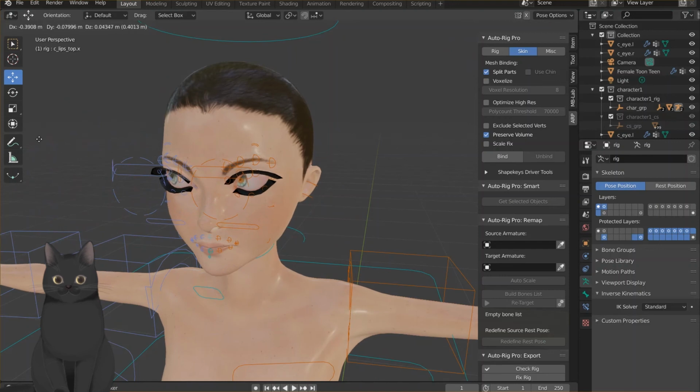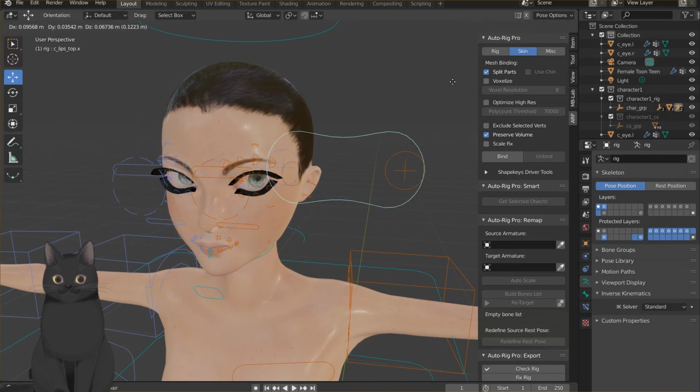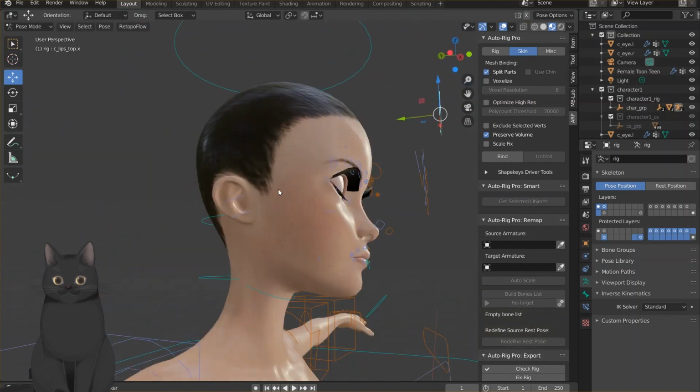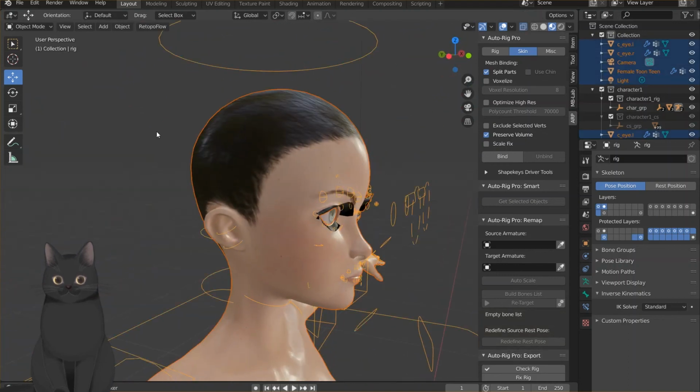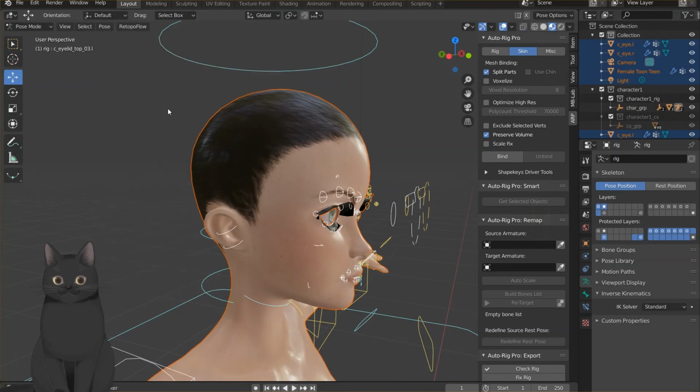This is amazing. Even the face gets rigged, and when you move the eyes, the eyelids move around too. You can see that there are certain parts that need to be cleaned up over here, but this is actually really easy to clean.